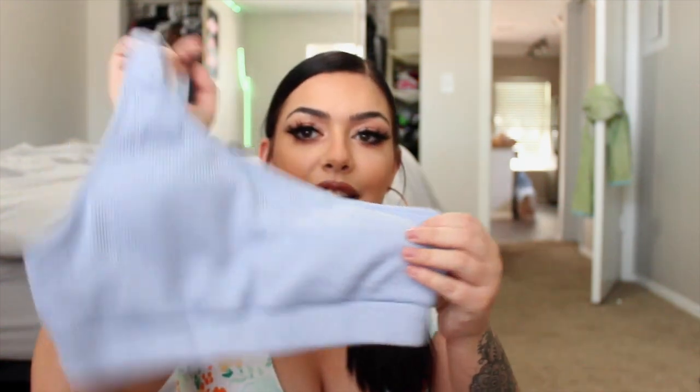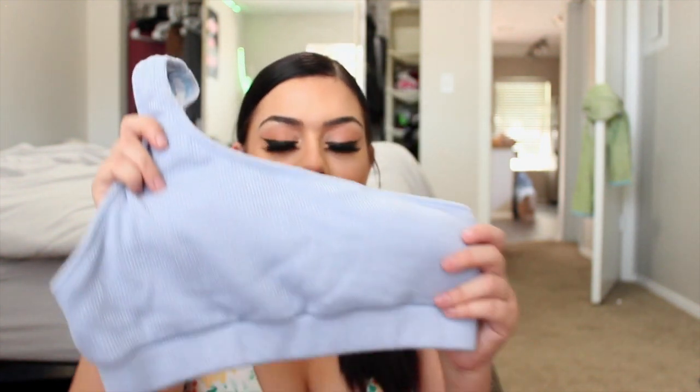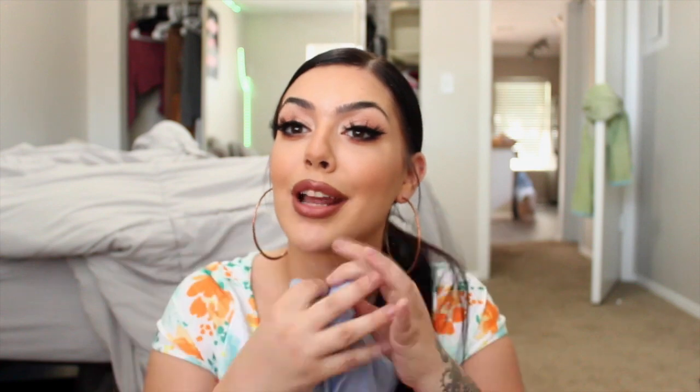Next I already posted a picture of this on my Instagram — just the top though. I got this because the top you could wear as a regular top, so again I love doing that with swimsuits — it's like a two in one. It's like a regular cotton material so it would look a little weird if it got wet. It's this light baby blue color, almost purpley. It's an asymmetrical top with padding in it. The bottoms are high-waisted, but fair warning — if you've ever ordered bikinis from Shein, you know they are very cheeky. This one fits me very well though because the elastic bands snatch at the right areas.